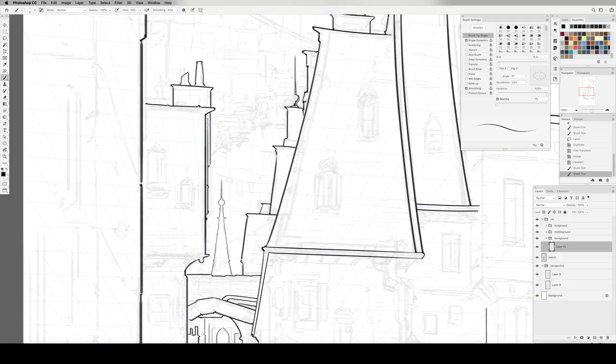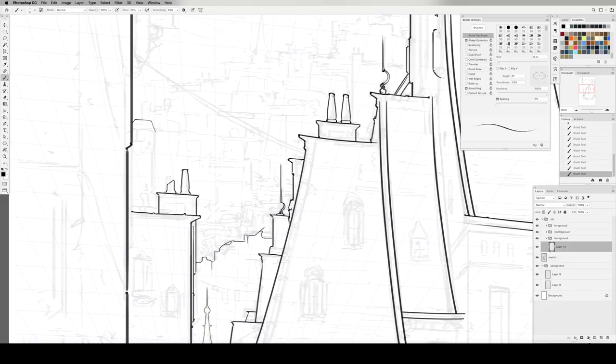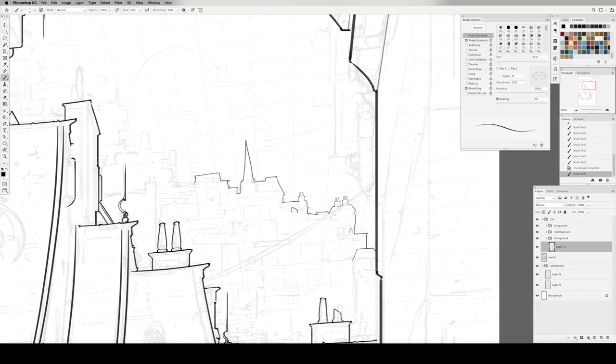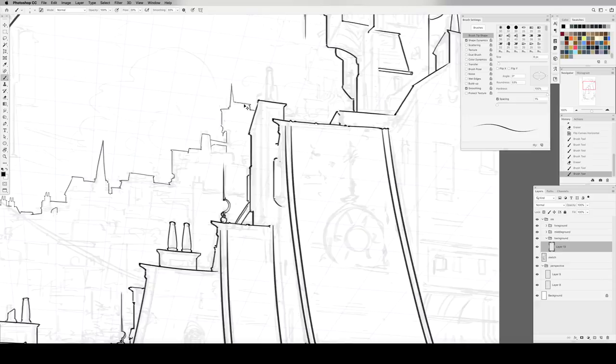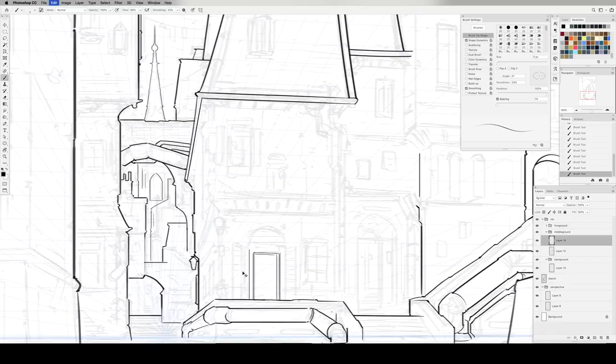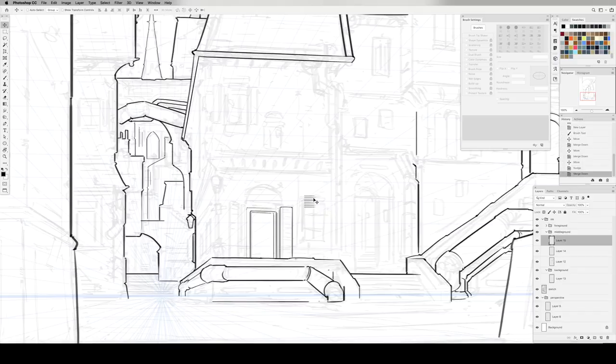So starting this big arch city off in the distance, I guess I'll just name it Arch City for reference, and I'm using a pretty thin line. See the huge difference between our extreme foreground and our extreme distance here. The line thickness is maybe 1/5 that of the near ground. So little tricks like that already make this seem way far off in the distance. And we're doing all this without any value, any color, any of that other information. Line art can just be that powerful in and of itself. So these little hierarchy and depth tips can really work for you.